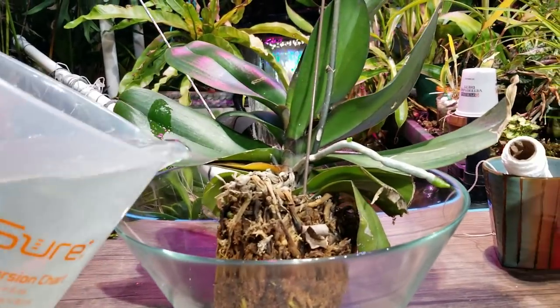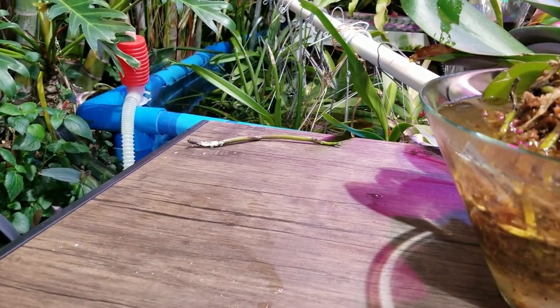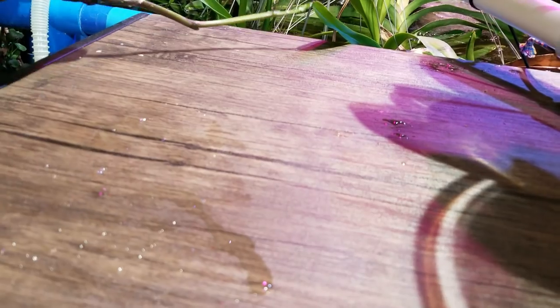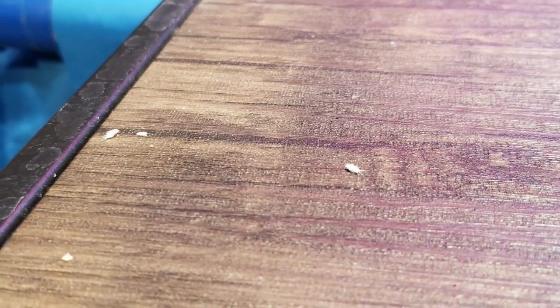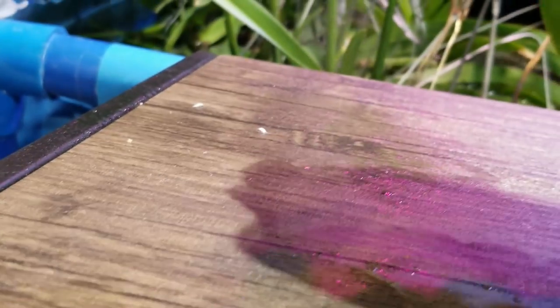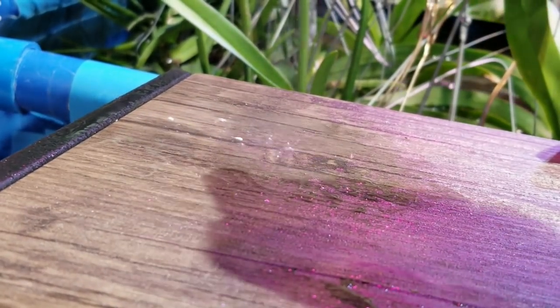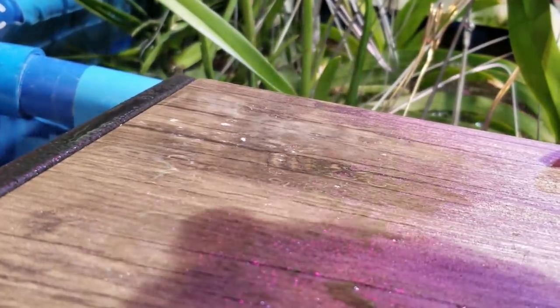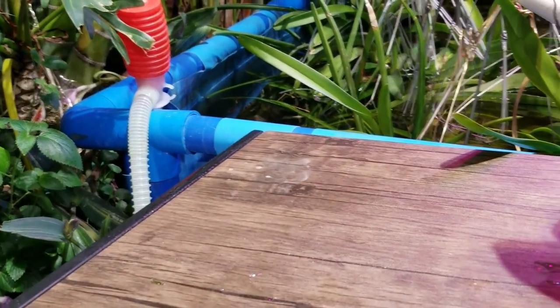I'm just going to go ahead and fill this up with some water and give it a while to soak. The more time it has to soak, the better everything is going to come off the roots. See this? Look at that — that fell off, and look at what's happening over here. I don't think so — not today. This is just soapy water; it's not likely to kill them. Well, if they're drenched like that, it might. Who knows how many others got loose. Well, that was a big mess-up — I thought that piece was in the bag with everything else. That's why I used the bag to help contain things. Let's come back here and get this cleaned up and taken care of.